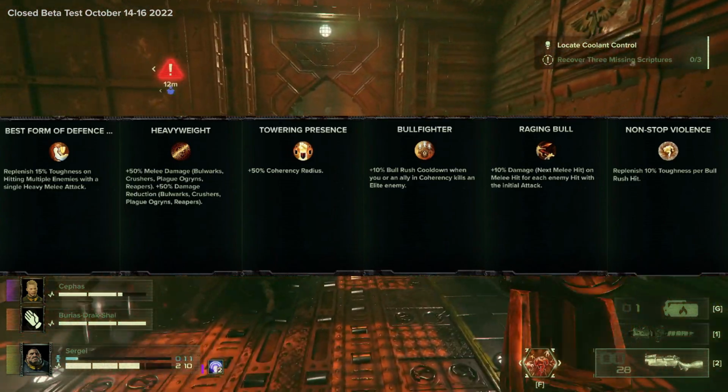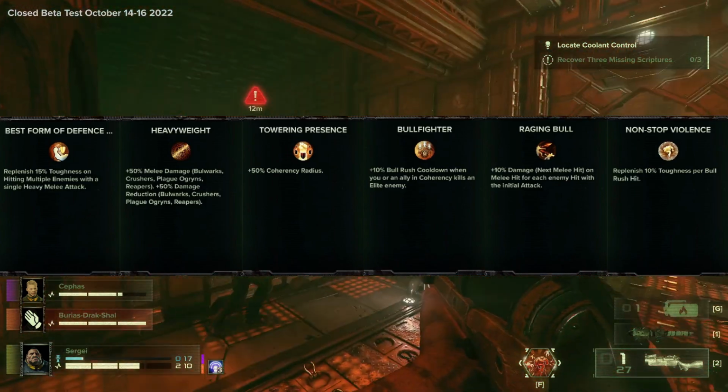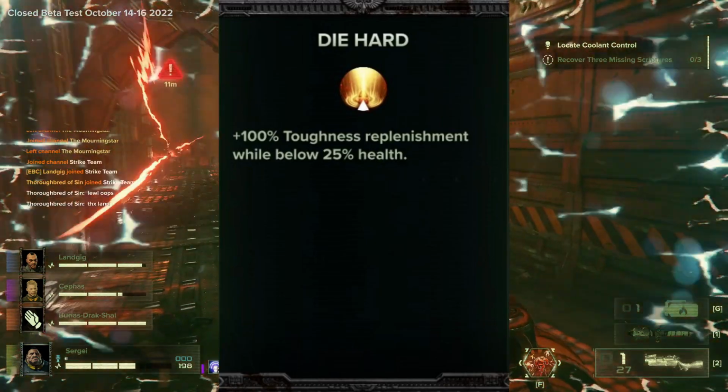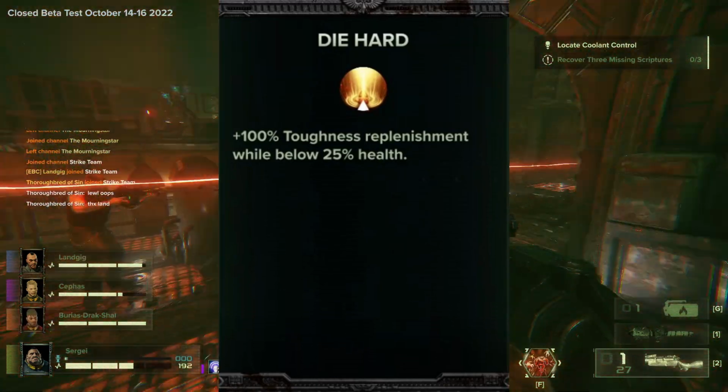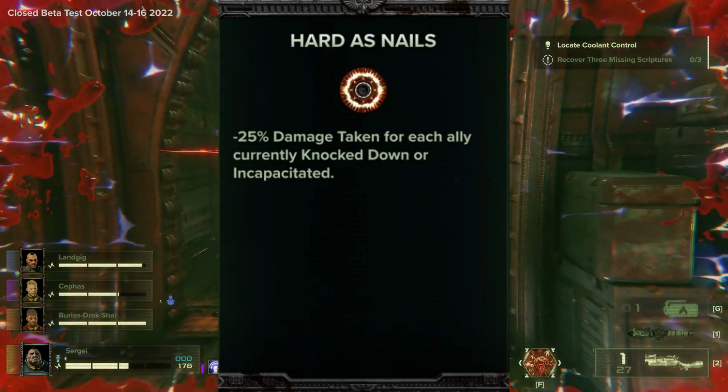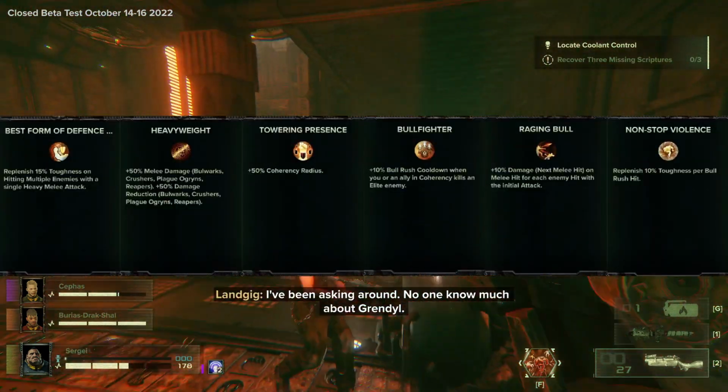In the 4th column, Bullfighter is a really solid option, since you'll be able to consistently get your ultimate back quite quickly, but I would say the other options there can also be quite helpful. Again, Die Hard's a good pick if you find yourself falling on low health quite consistently, and Hard as Nails is good for those really niche situations, but as a good general pick, Bullfighter's probably the way to go.